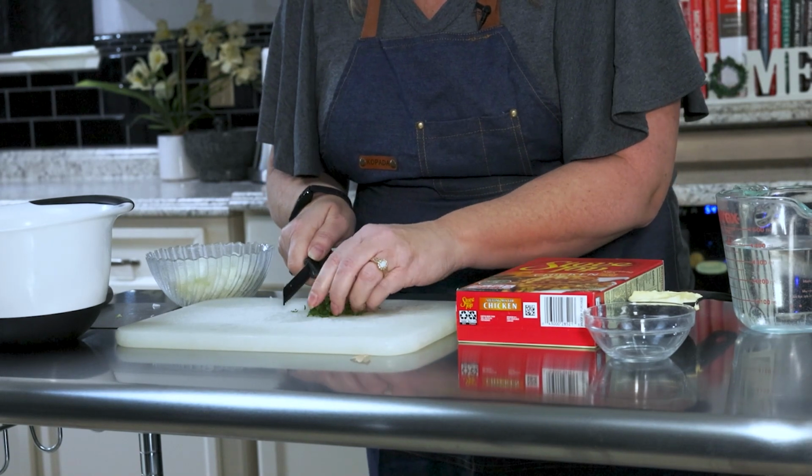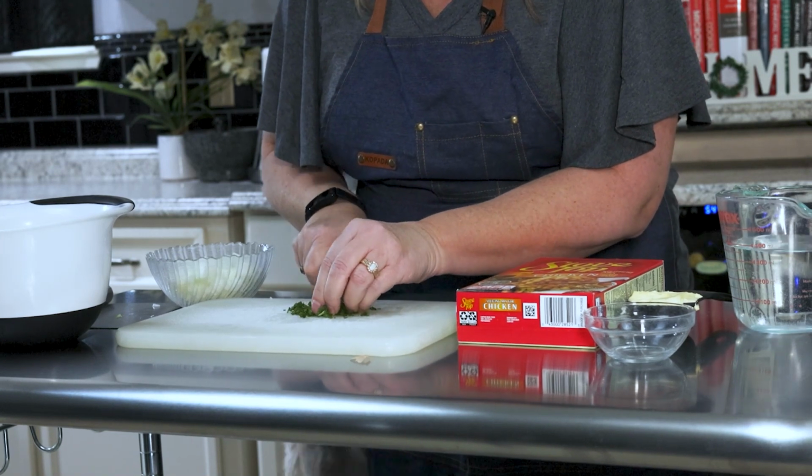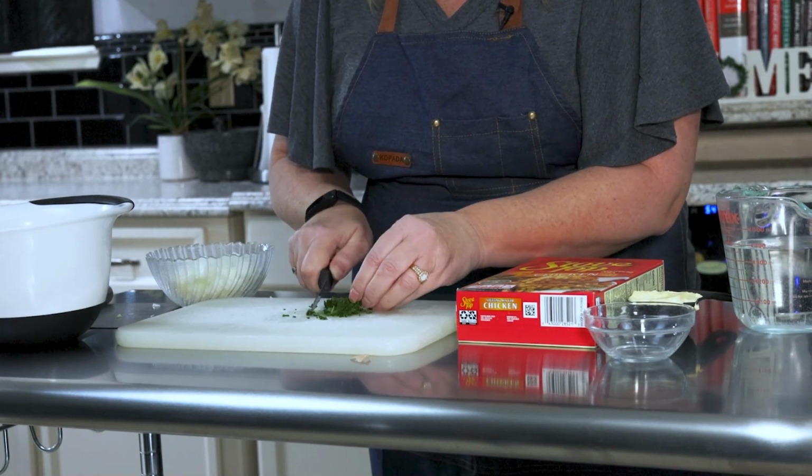Now, like I said, if you don't have fresh sage, don't worry. It's fine to use the dry. The fresh sage just gives it that little bit extra homemade flavor. Okay. I think that's good.